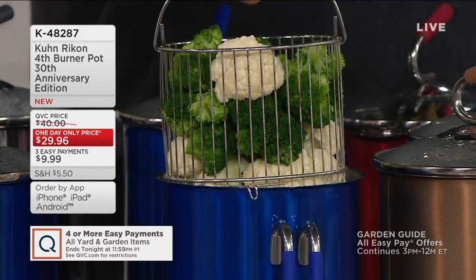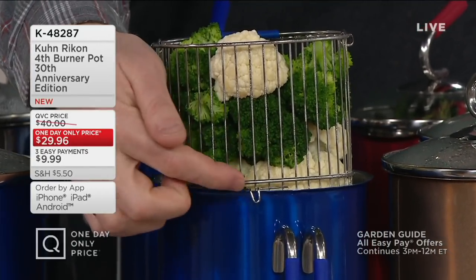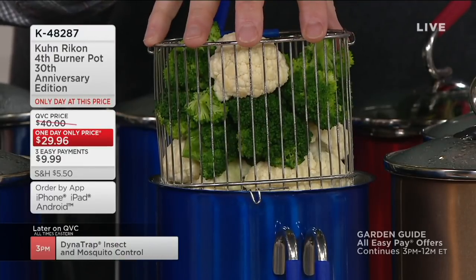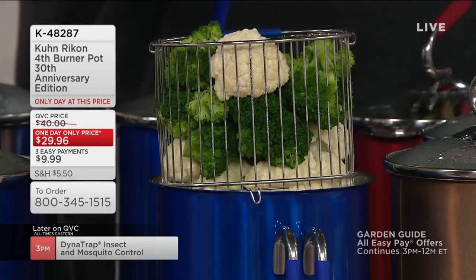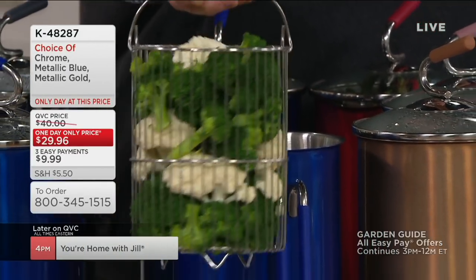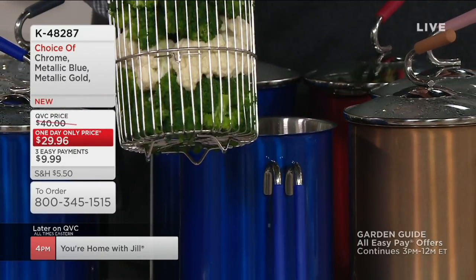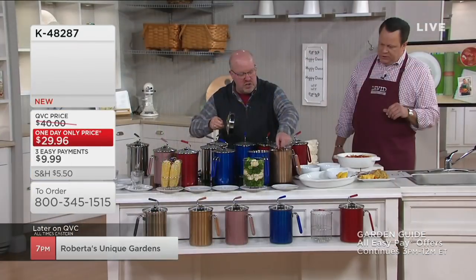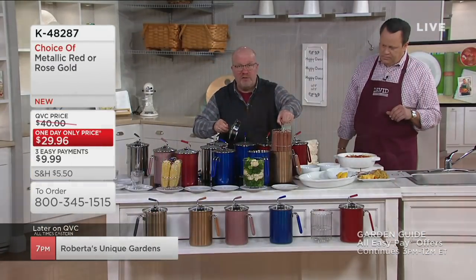So remember, we gave you a little hook there on all the baskets. These are all stainless steel. These are food grade safe. You can boil hot oil with this. You can actually steam with this. You can actually submerge and boil. So we did a little bit of broccoli. Look at all of that steamed with just a little bit. You see the feet there? All stainless steel, not going to rust or pit on you. All dishwasher safe. You can boil or steam 24 hot dogs all at once.